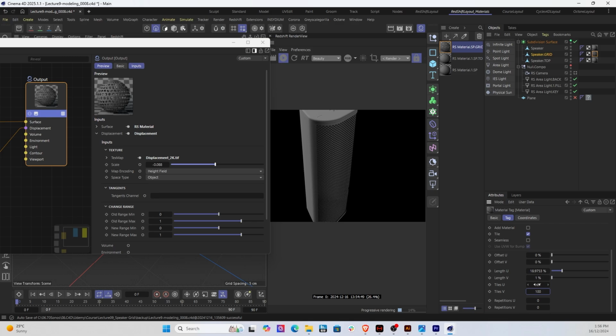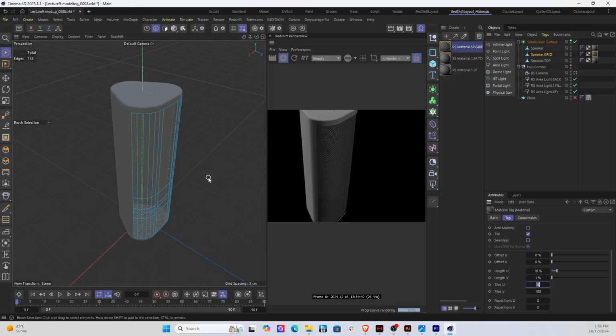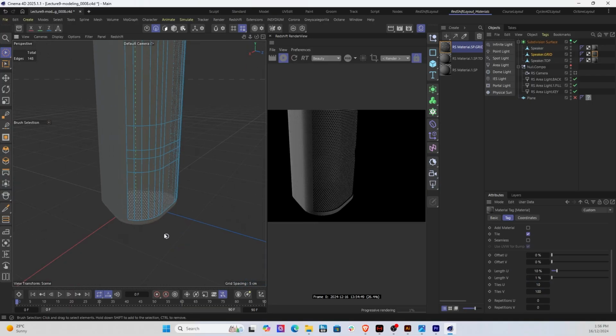That's more accurate. And let me increase the U tiles to say 10. So that's 100 for the tile U's, and tiles V, it's 100. That's actually pretty close. Let me just get out of this view, and let me get in a little bit closer.